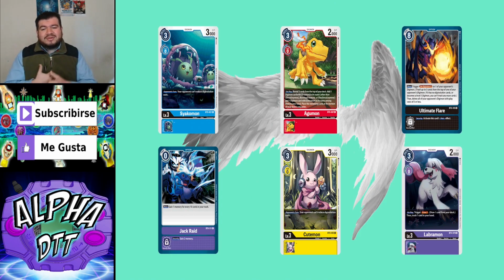Siakomon, again, can reduce the evolution cost. Agumon, it's an Agumon. I think it should get reprinted just because of the Agumon thing. Agumon always gonna have support, or Greymon is always gonna have support, and this is a good Agumon to have. Ultimate Flirt, one of the best black memory option cards, black option cards we have. Sorry, to play, and I think it's a good idea to reprint it.